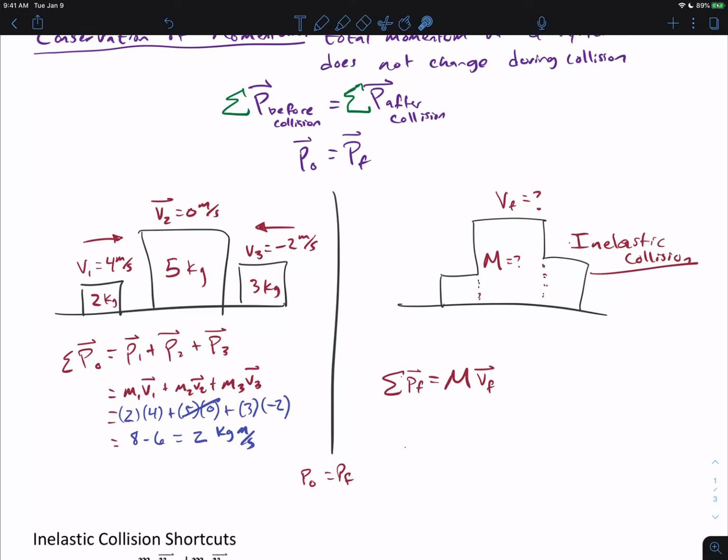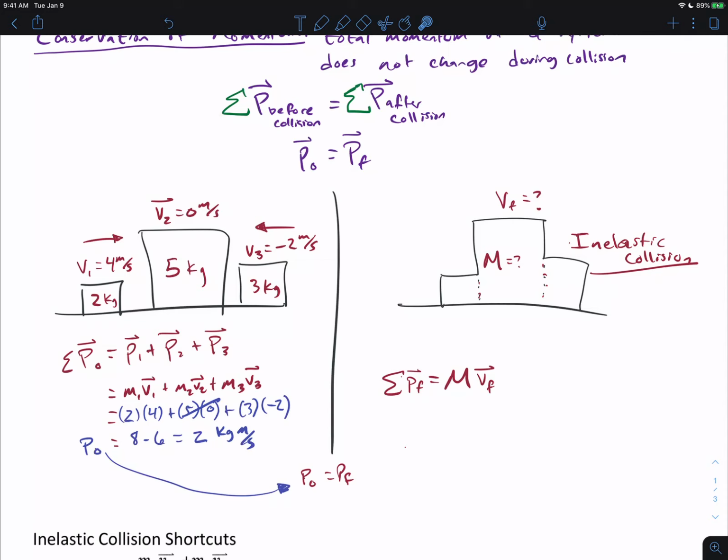Okay, so how do I use this now? This is my initial momentum. And I know that this has to be equal to my final momentum. So at some point in the future, these things will hit each other. And let's say these stick together. This is an inelastic collision. If they do this, they'll become one big object, right, with one mass. And they'll have one velocity together that they'll share. But which way is it going to move? How fast is it going to move? All of these things we need to figure out.